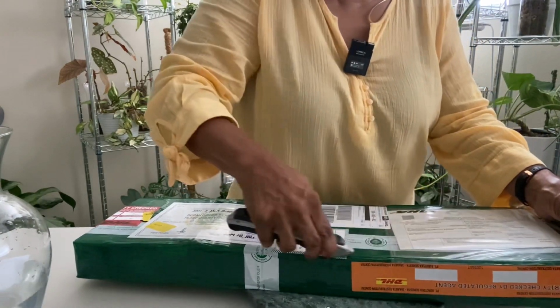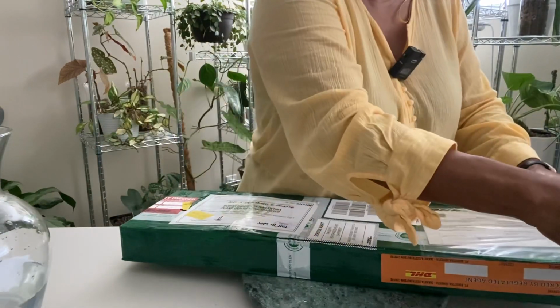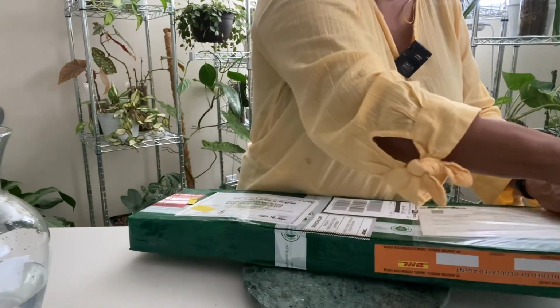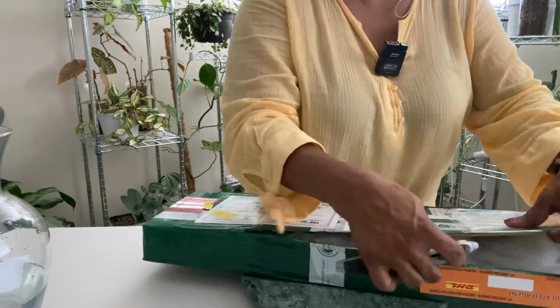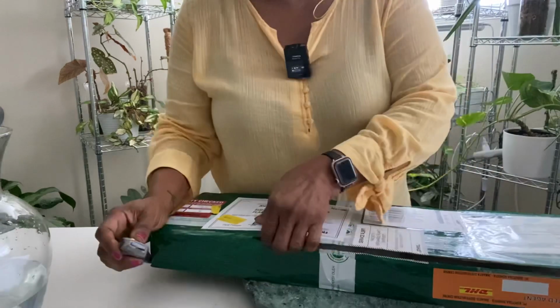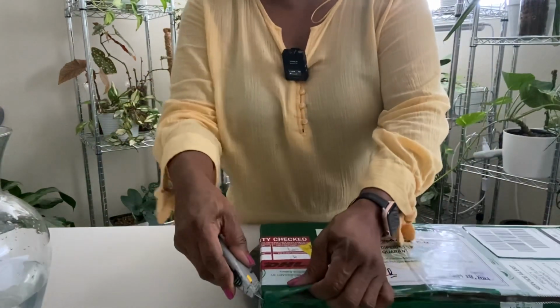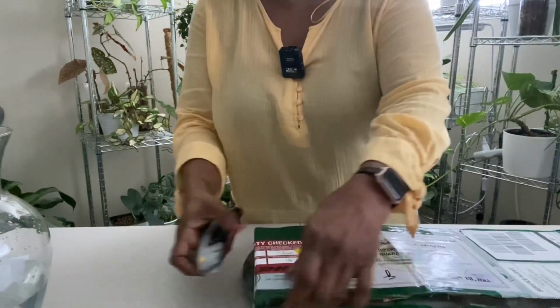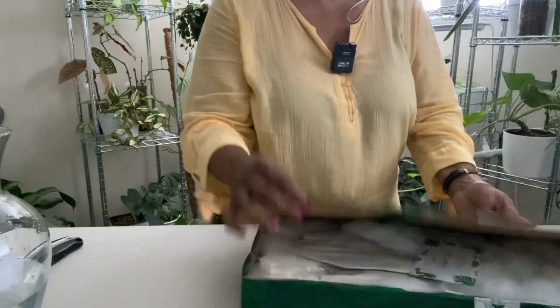Now, importing plants can be very tricky. These plants go through a lot. To get the phytosanitary certificate, they have to be dipped in a pesticide to make sure that there's no pest. They're sealed in this box for days. They go through customs. It can take weeks for the plants to get here. Sometimes they get stuck in customs. So you never really know what you're going to get.